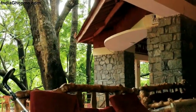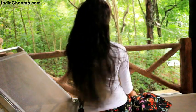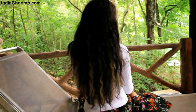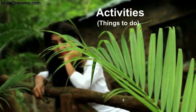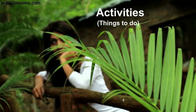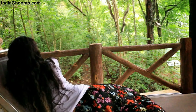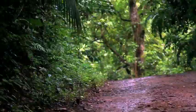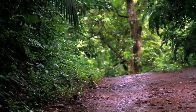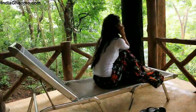Since it was monsoon, it was pouring almost throughout the day. Post-lunch, we enjoyed the rains from our balcony, which offered a beautiful view of the lush greenery all around. Monsoon is the best time for both adventure lovers as well as those who want to sit back and relax to the sound of the rain. Every place you set your eyes on, you are met by nature's beauty. The dark clouds, the pouring rain, and the fragrance of wet mud will definitely lift up the mood while you enjoy a cup of warm tea sitting in the balcony.